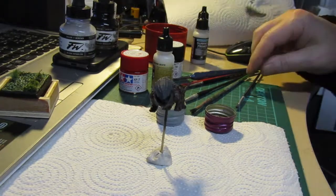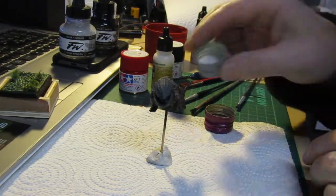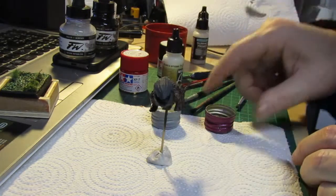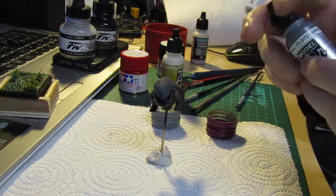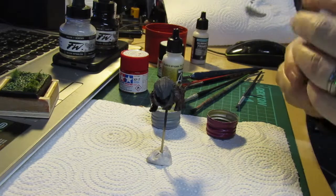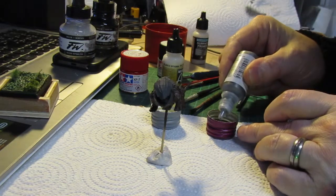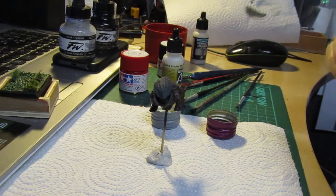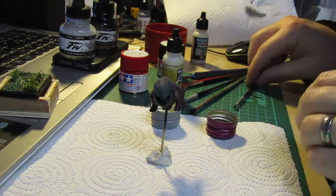So we're going to give this one a bit of a dry brushing. I've got just a little tiny bit of straight white in this one, and in this one I'm actually going to put a little bit of gunmetal. I've got a feeling that might give a little shine to the armour on it. Well, not armour, arm body plates.